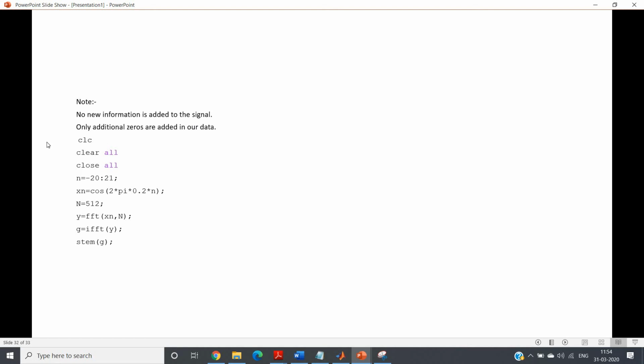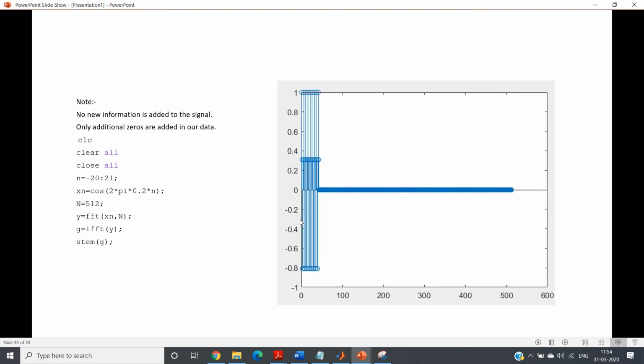Very simple. If you want to cross-verify, you write the code: clc, clear all, close all, define the time sample range and our discrete time signal, compute the 512-point FFT, that is, the FFT with the increased value of N, and take the inverse FFT and plot the signal. What you will get is that our original data was this much previously, but apart from the padding of zeros in the tail, we are not getting anything, and that is not any information, right? These are only simple zeros after the end of our original data. We are not getting any additional information due to zero padding. This is also a very important concept.